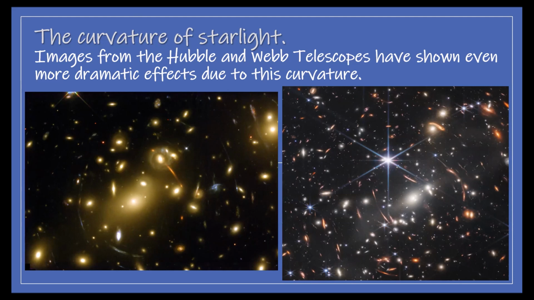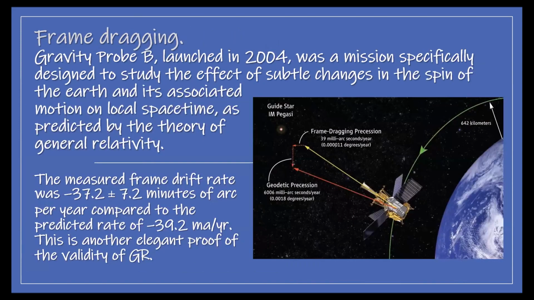Gravitational lensing is a fundamental way of showing that general relativity works. But that's not all we can do. There's a lot of other things we can look at. By the way, all of these you can find in the astronomy picture of the day and that kind of stuff. Frame dragging. Frame dragging is really fast. I always thought this was one of the cooler things that we observed.